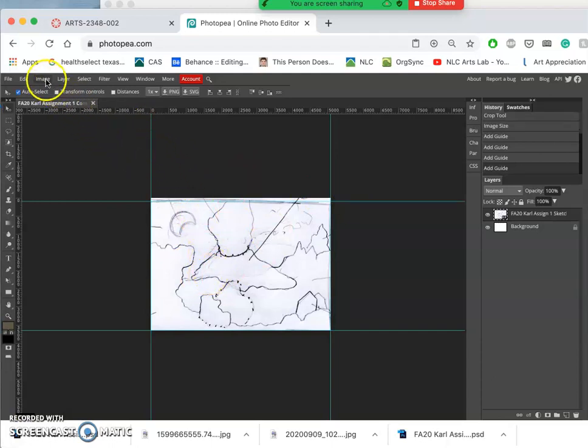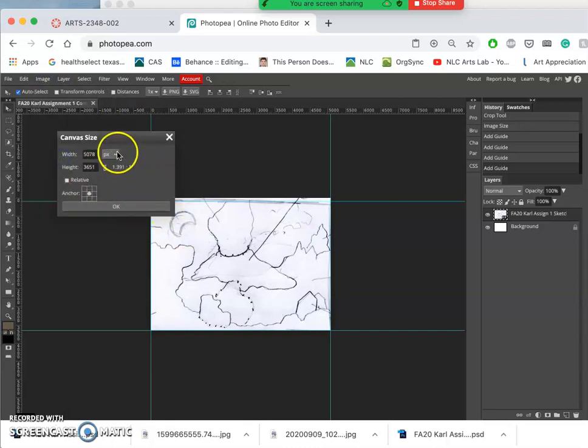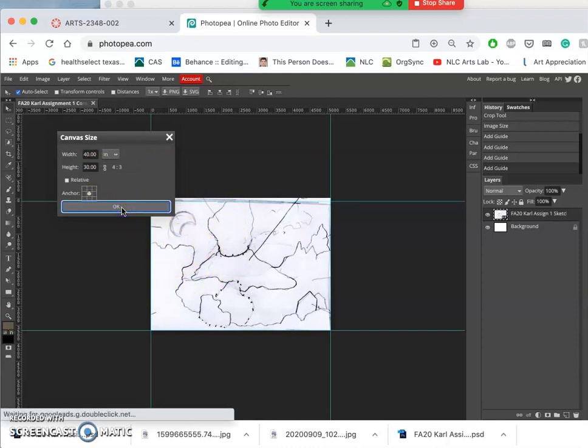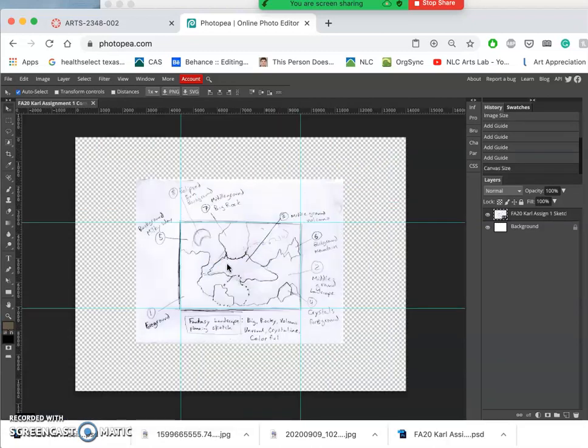So now I'm going to go to Image, Canvas Size, and I'm going to give myself more space to work and go to inches, and change it to 40 inches wide by 30 inches tall. It doesn't ask me about DPI because it will just keep the native DPI that's already there, which is 350. And it will grow all this space around it, but my binding box is still there. Okay, now I can go to my references.